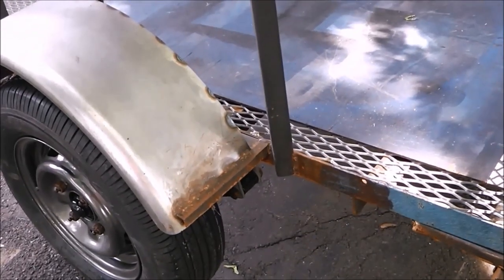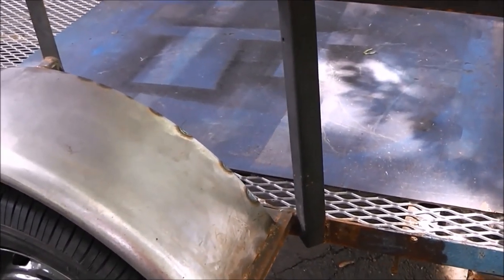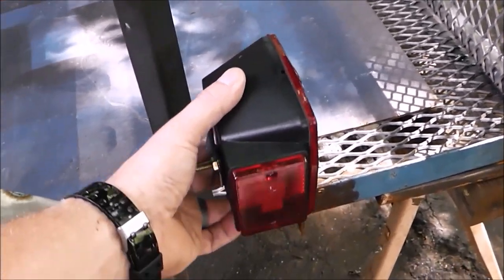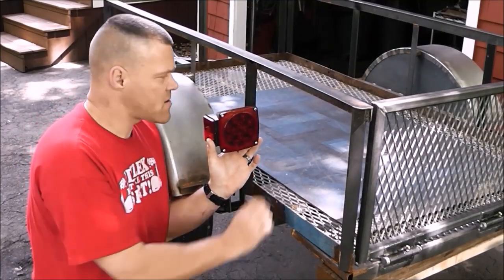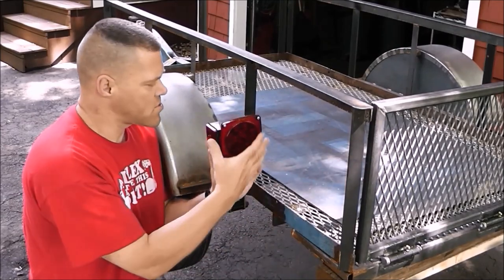Those pieces that you just saw me cutting with the plasma cutter, my thought is that those are gonna be for the taillights. And I want the taillights to go something like this. I'm gonna basically make an angle iron channel. And I also want to put a flat bar stock rail here, which that will tie into. So the next thing we got to do is weld up those plates that I just cut out, and let's get these taillights on.